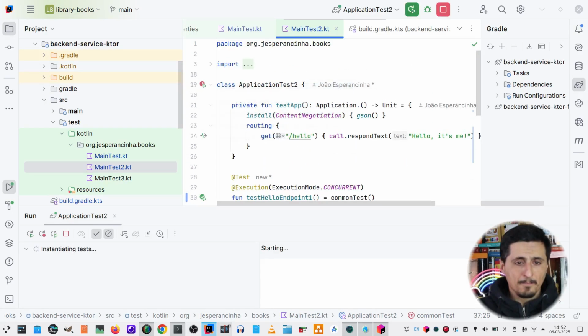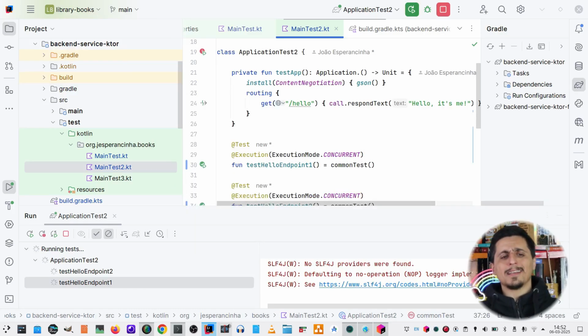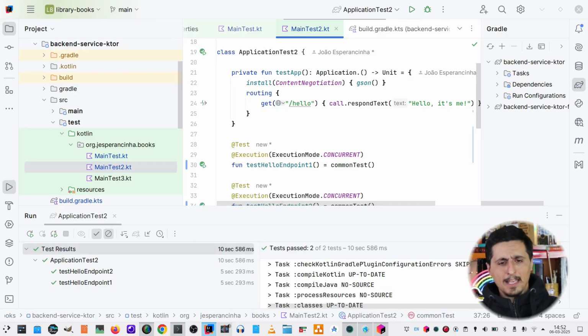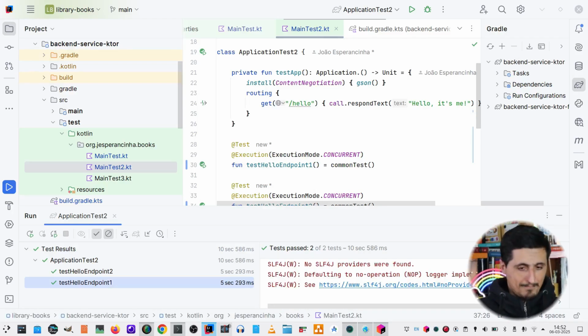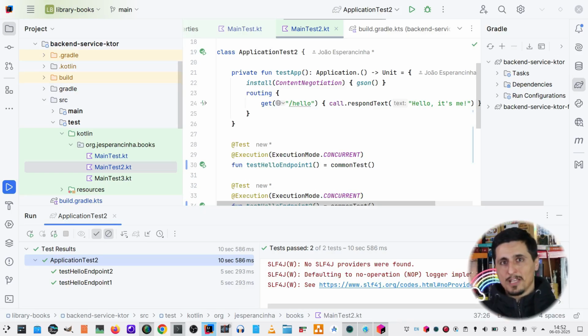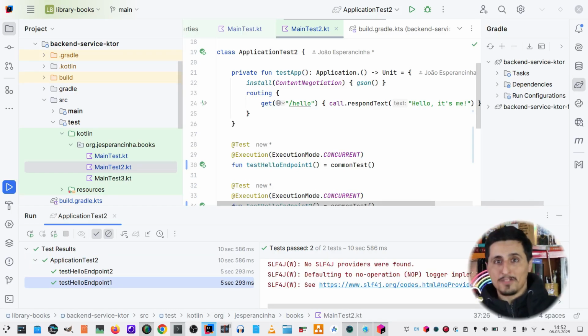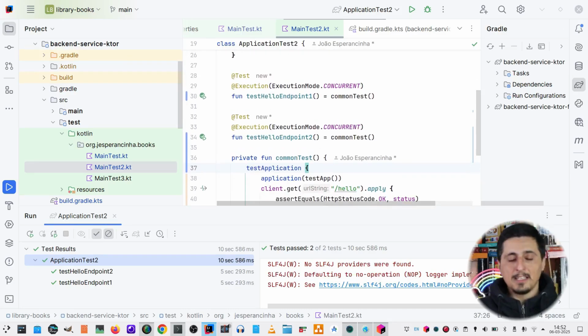If I run this, we will see an interesting phenomenon. We see that the tests are running exactly at the same time, and we also see that each one of them took 5 seconds. IntelliJ does something strange here. It will count all the different times of the different unit tests. It doesn't take into consideration that they ran in parallel. So we can safely say that these tests took 5 seconds, and this sum is not correct. Anyways, we can see now that they are concurrent.